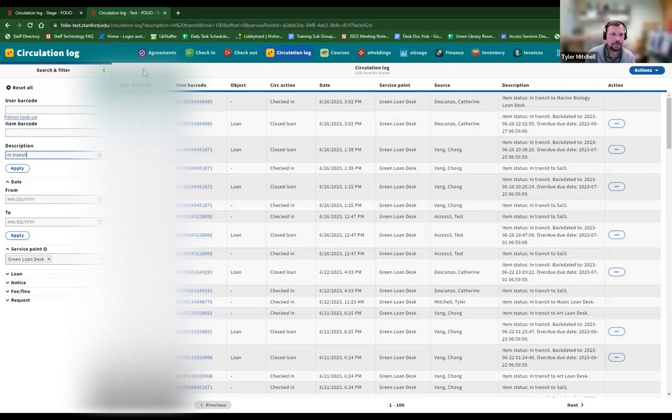There are creative ways to get the answers that you're looking for. Yes, Kevin, those are items sent from Green. Essentially, they've been checked in at the Green loan desk, and then that generates the in transit.